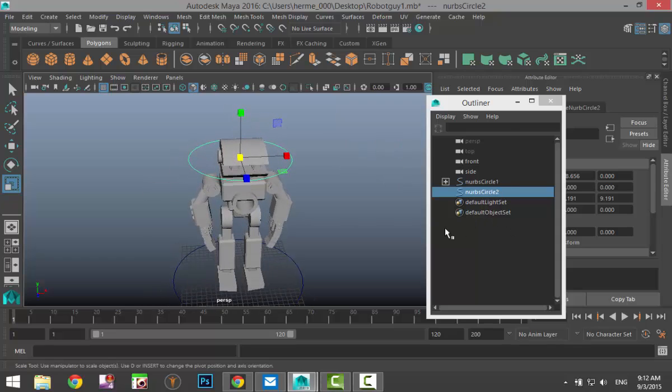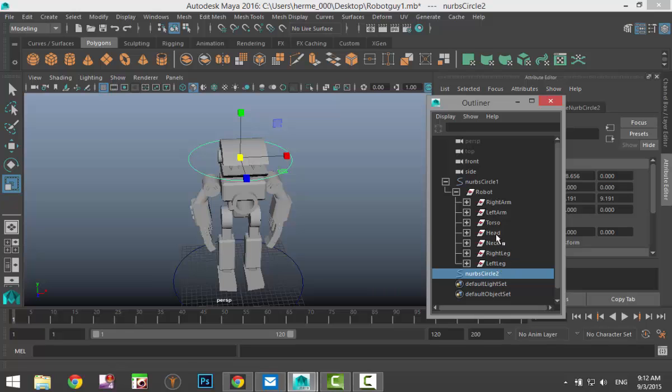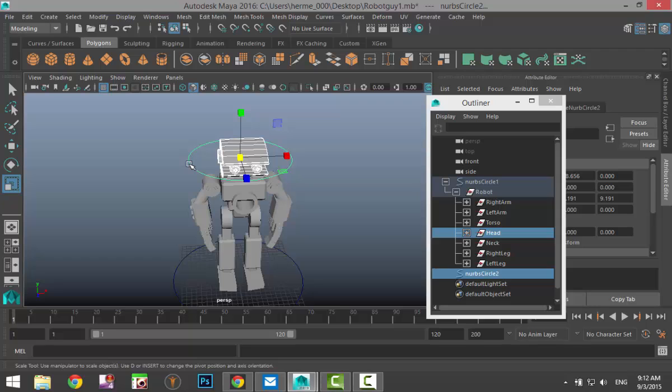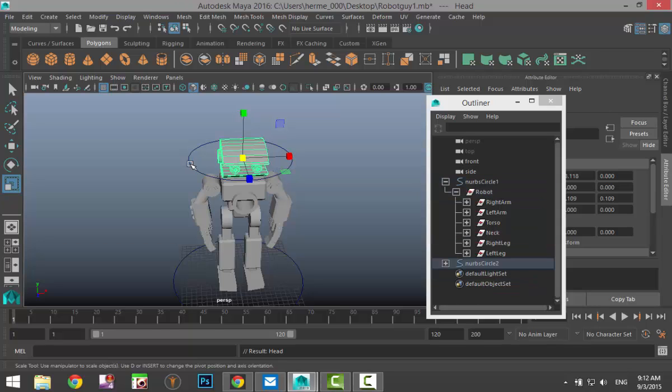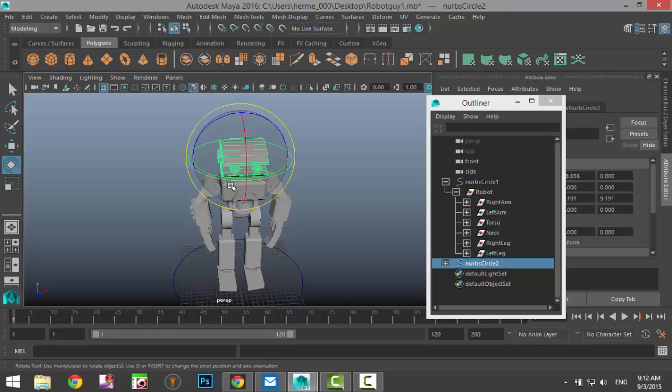We're going to go in to our robot. We're going to select the head. We're going to shift select that control, and we're going to hit P to parent. So now if we take that control and we hit E, we can move the head. All right.